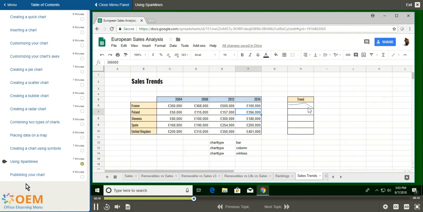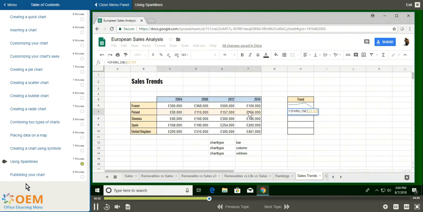I'm now going to enter a different type of sparkline. I'm going to select cell H7. I'm still going to start the same way with the formula =, sparkline. Again, I'm going to click on that to have my open bracket. I'm going to select my range of cells, so from C7 to F7.